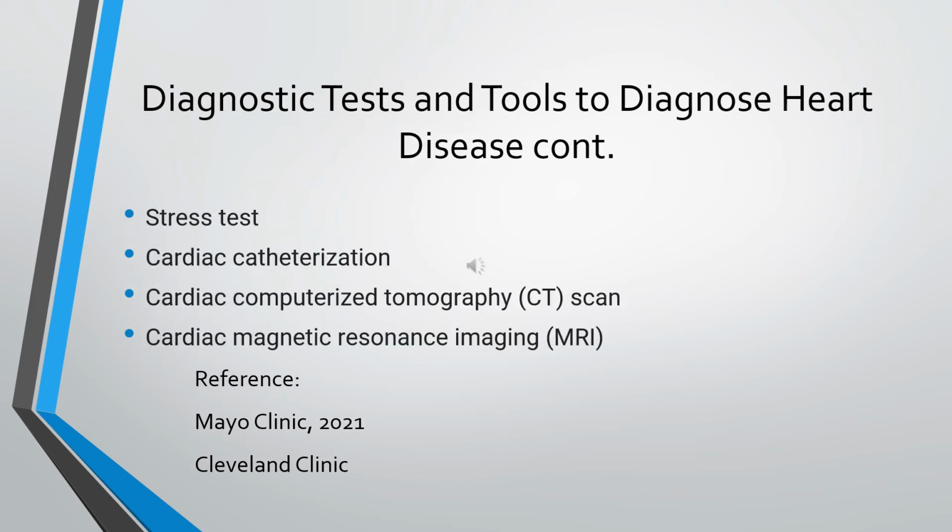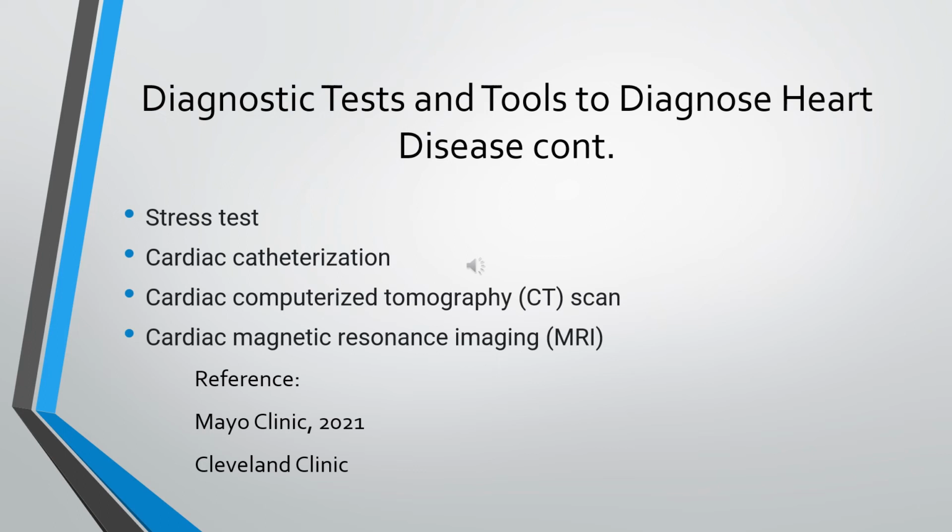Stress test. This test involves using exercise or medication to raise your heart rate. Testing is then performed to take images and tests of the heart to see how the heart responds to exercise or medication-induced stress. The test can reveal how the heart responds to exercise and if any parts of the heart have blockage.